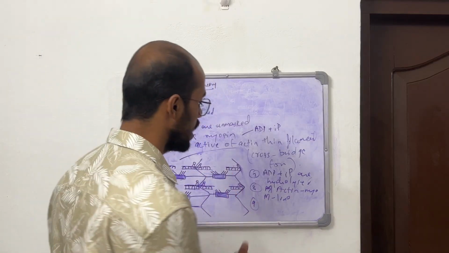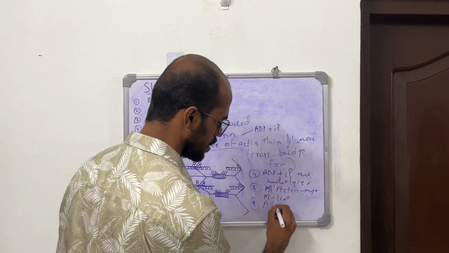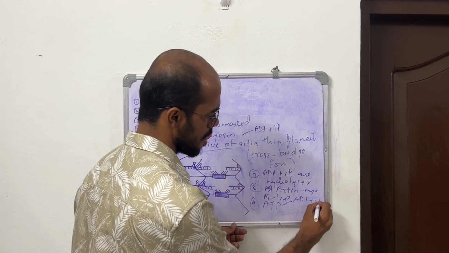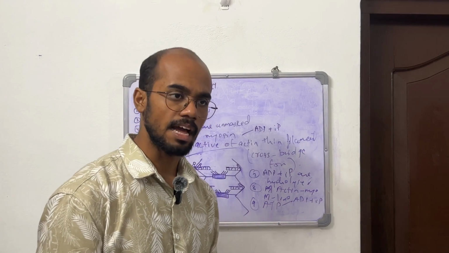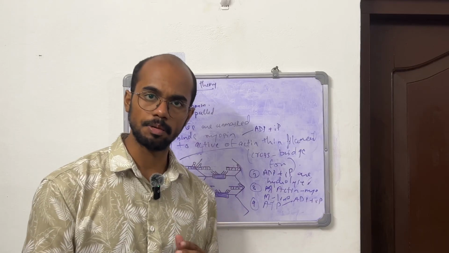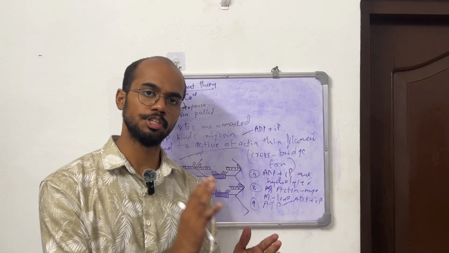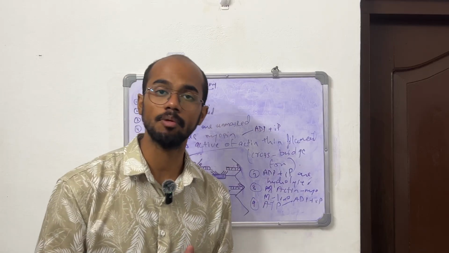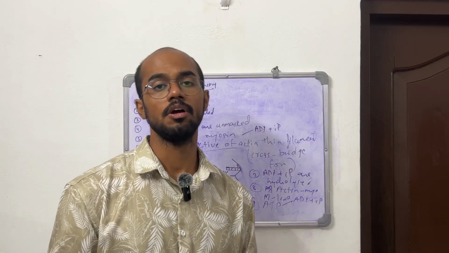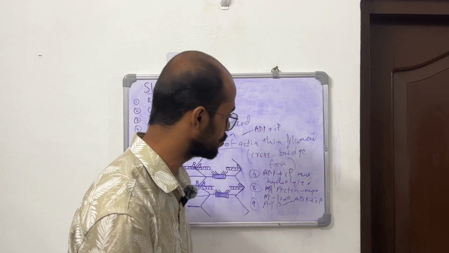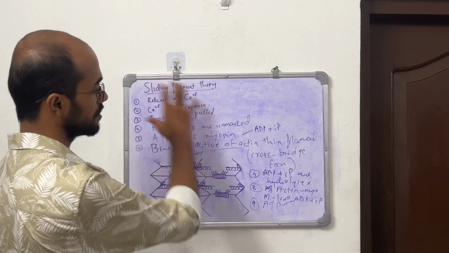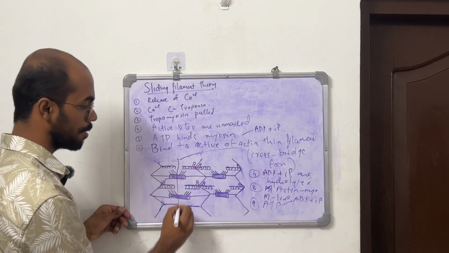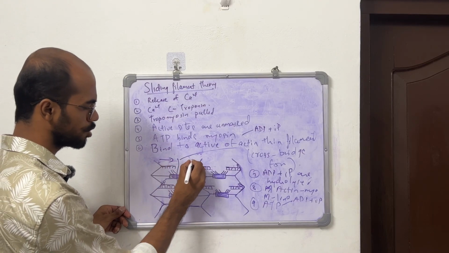what should happen? Another ATP arrives, hydrolysis to ADP and inorganic phosphate helps in breaking the existing actin myosin bond. Myosin moves into its position and attaches to another active site of the actin filament to form another actin myosin complex. Okay, and this way the muscle contraction occurs. This is the sliding filament theory. Okay, and remember the actin filaments are always pulled towards the M line.